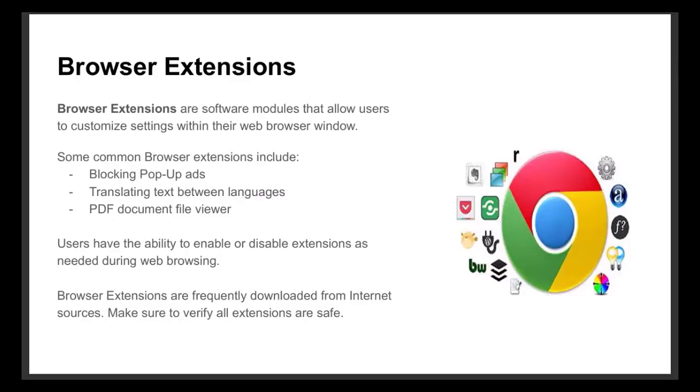Browser extensions are frequently downloaded from the internet. Whenever you see an extension appear within your browser, you want to make sure that it comes from a verified and trusted source. You should never download any browser extensions that come from a website or resource that is not verified and authenticated by your IT team.